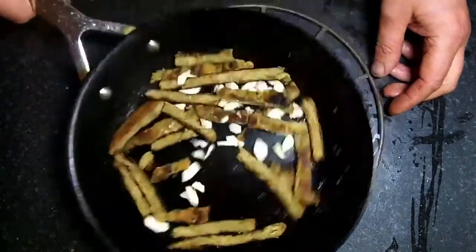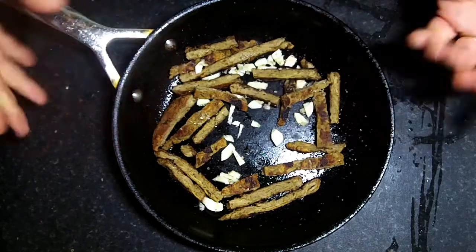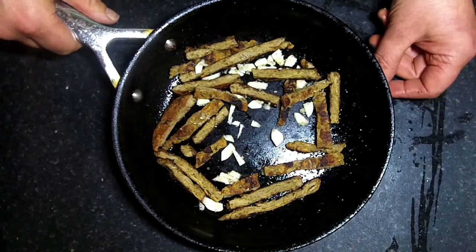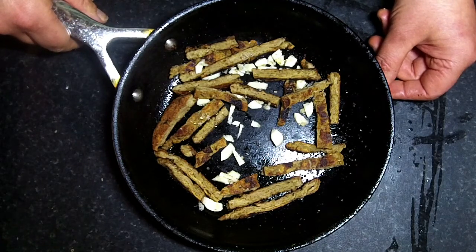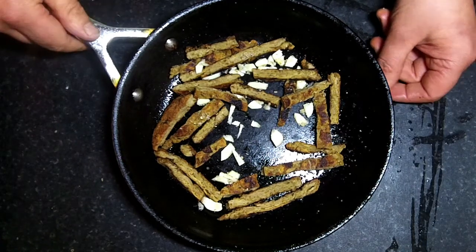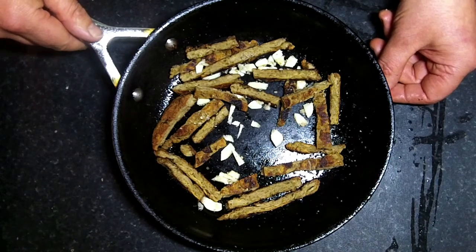And that, my friends, is seitan, or wheat gluten. I guess this is like a crunchy, crispy beef kind of meal, effectively, but no animals are involved at all. So I hope that's given you some ideas on how to make your cooking more interesting, and also more vegan.